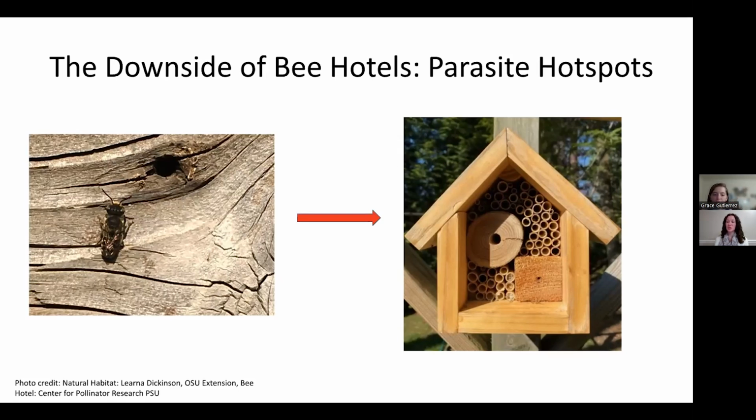Great. Adding on to that, with the hollow stems, someone was asking, they've read that planting native perennials and leaving the stems over the winter is potentially better than a bee hotel. Could you speak a little to that? I've seen some people do that. This is where my research bias is showing: I've personally not used that or seen it in my work environment, so I can't really speak for the effectiveness and how many you would get.